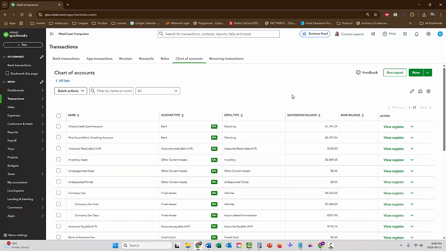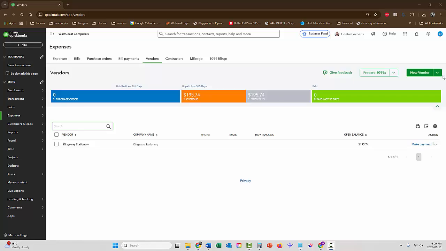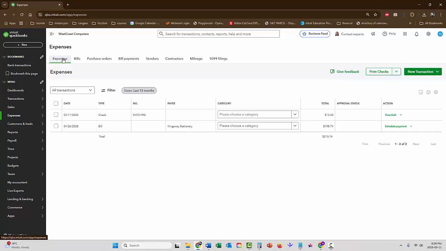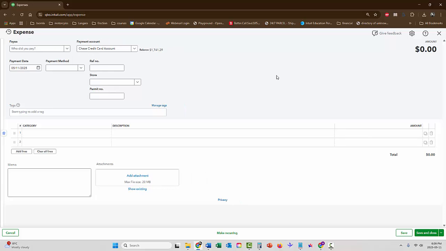So I'll quickly buy a couple of things with a credit card. So expenses, we choose expenses, and then expenses, new transaction, and expense. So the expense transaction type allows us to use cash, check, or credit card, whereas the check, of course, only allows check, which is also similar to debit. I don't need this autofill expense, although it does pique my curiosity.